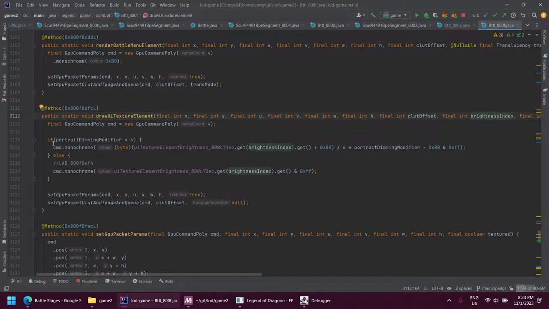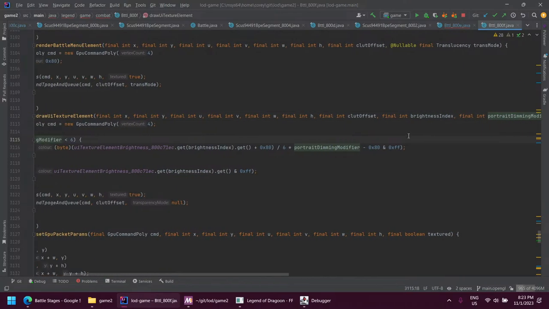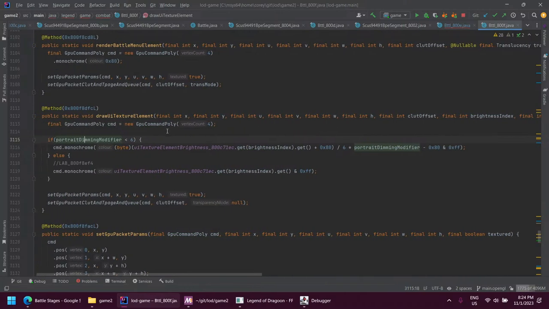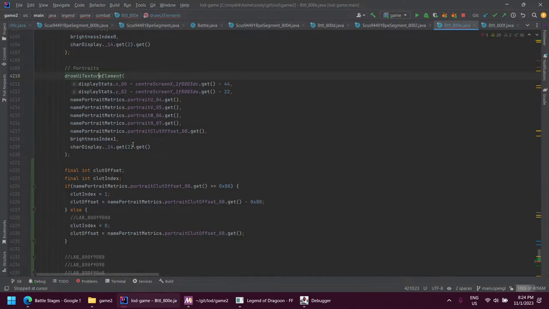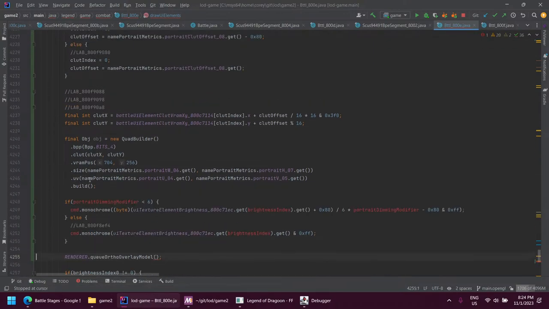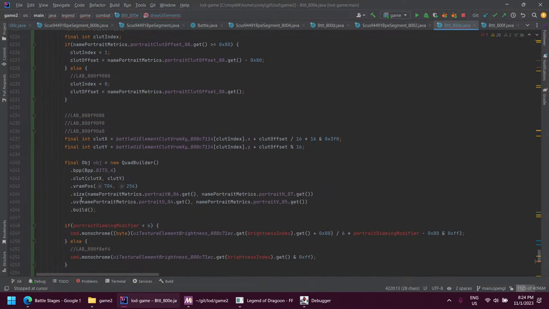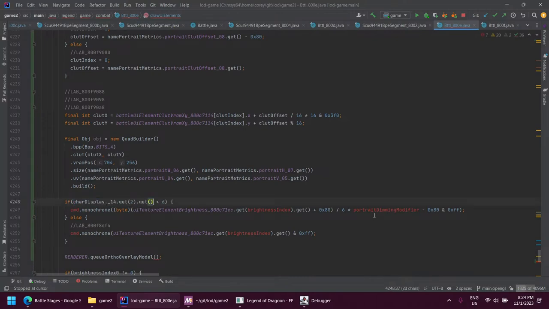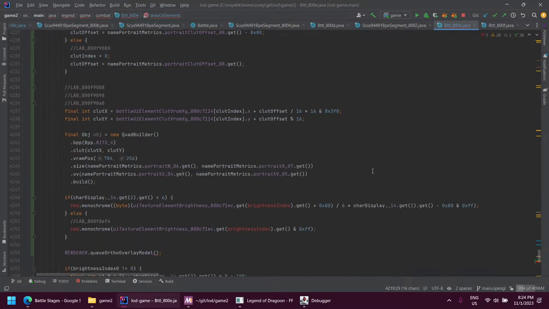What is brightness index? Brightness index is something weird. Dimming modifier and brightness index. Okay, so we see these as well. So the portrait dimming modifier is this. And brightness index is this.